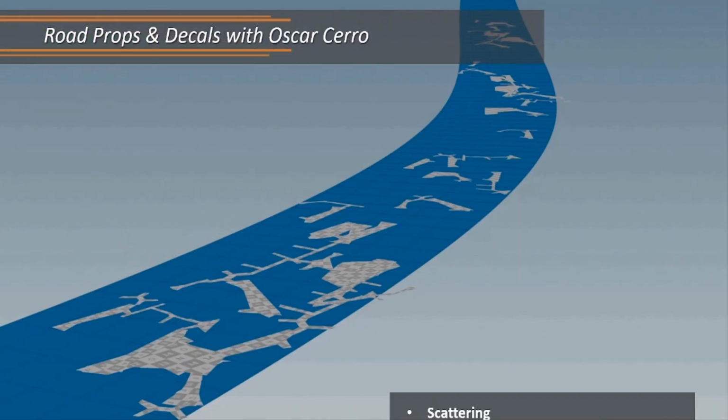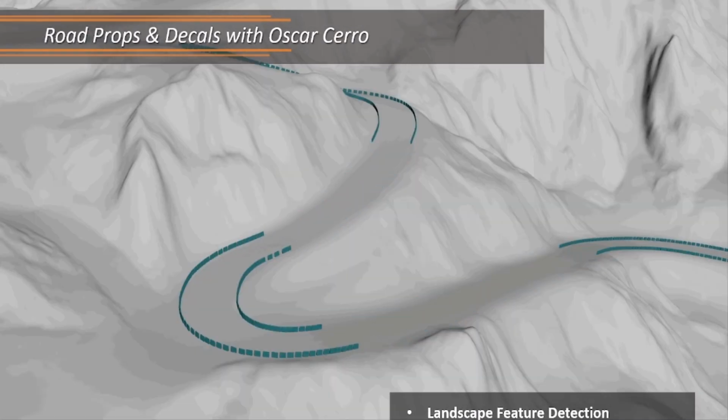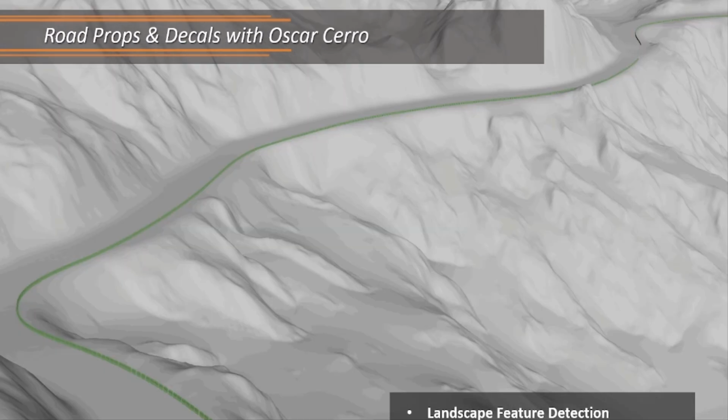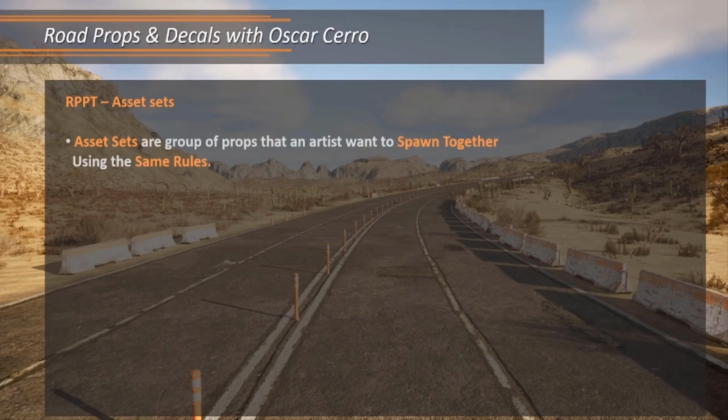We can make the assets to be scattered across the road, and we can filter them by landscape features such as cliff, sharp turns, or slope. And you can combine these filters similar to what you would do on a regular group combine node. And there is also priority-based culling, so assets with lower priority are deleted after spawning if they are intersecting a higher priority asset. We start setting up this tool by configuring the data table in Unreal.